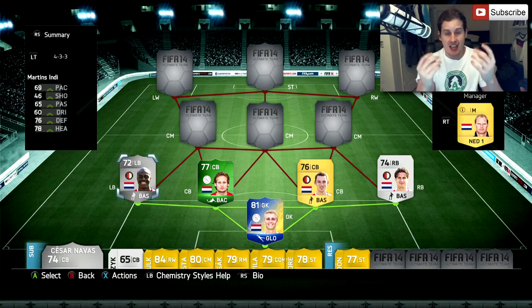Martins Indy, you might remember, is the guy whose eyes bulged out in front of him, like it looked like his eyes were about to pop out. Not even kidding you. But yeah, Martins Indy, Blind, De Vries, and Janmaat, that's who I think is going to comprise the back four for the starting team in 2018.